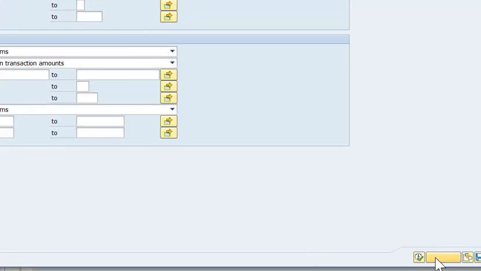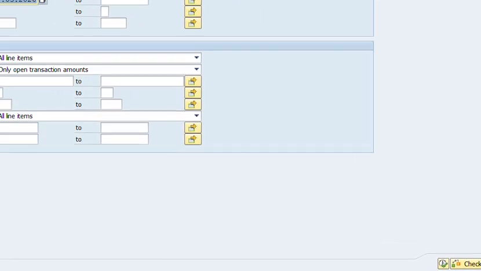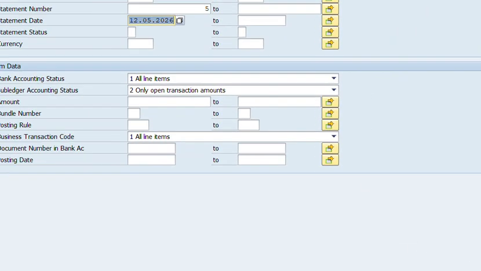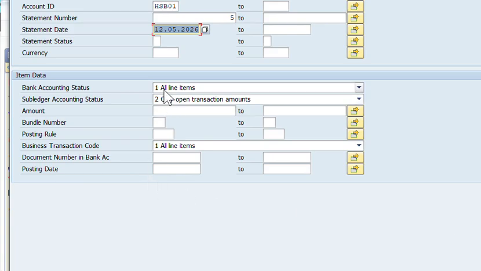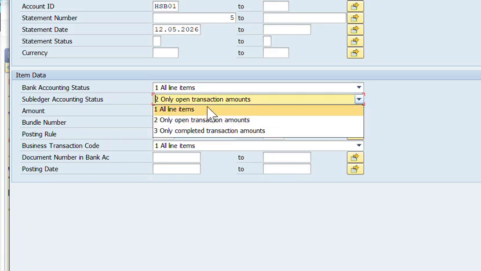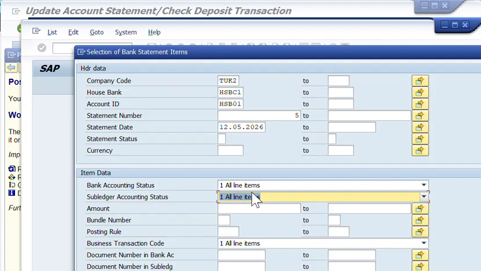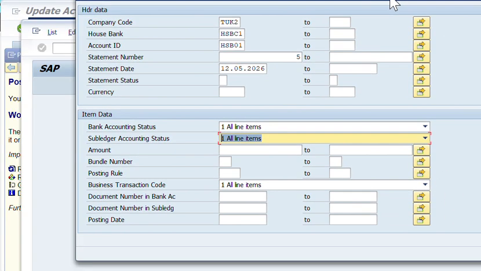I think let's try to check it. It's okay, but let's put in all items in subledger all items. Posting date.